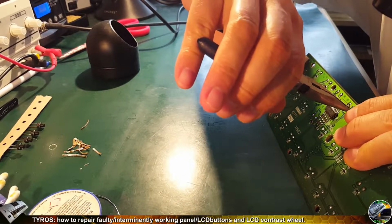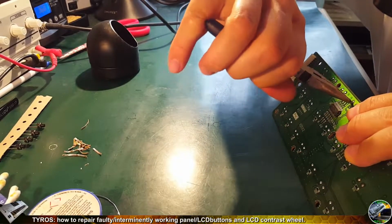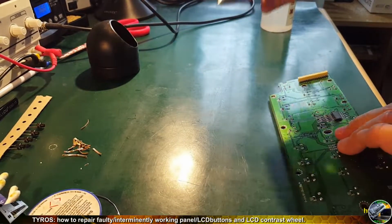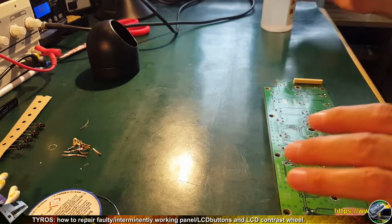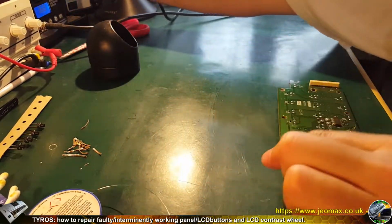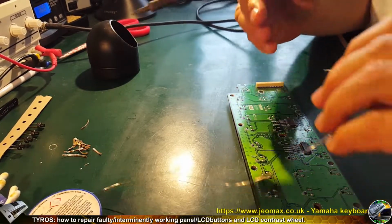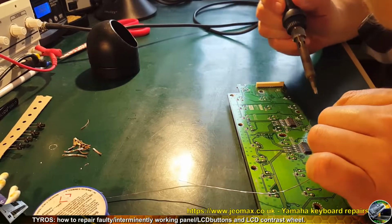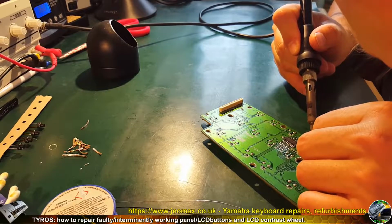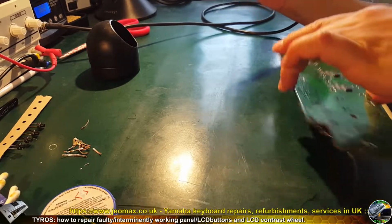This is to make sure the element will not go out, because it's going to be soldered upside down. I mean, the switch might simply fall down when not protected this way. Soldering is the same way, like heating up, putting up some solder, and done.